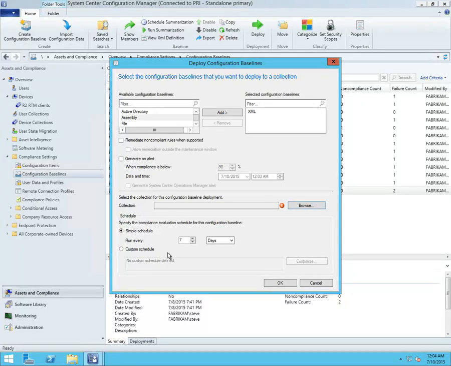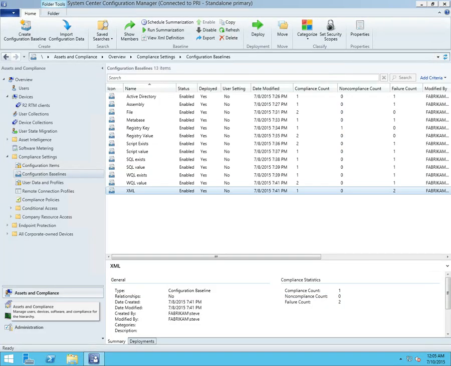You can run baselines, so one baseline to evaluate every week, one baseline to evaluate every day, one baseline to evaluate every 3 days. Just, don't get crazy and go down to once every 1 minute or whatever. I don't know if you can even do that. But don't get crazy on the evaluation unless you're testing in a lab or whatever, because this can really cause problems with your system, right?